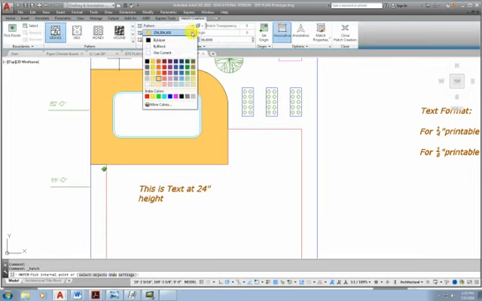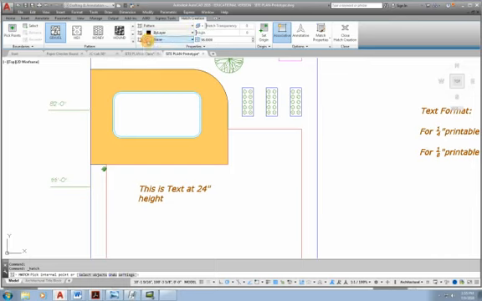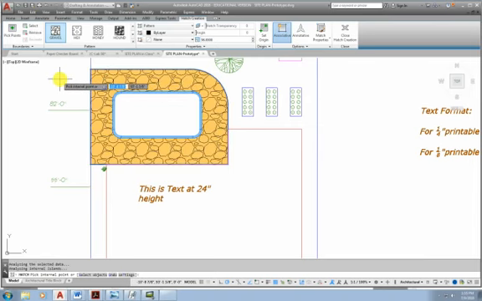And let's change this to black. There we go, that's great. I'll say OK.